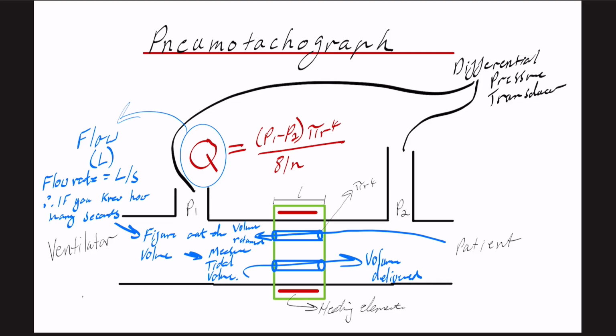And what's really cool about this system is that not only does it measure the direction of flow from ventilator to patient, but now you can also measure what comes from patient to ventilator. And this is really important because it can help you identify things such as breath stacking or how much is actually being delivered to the patient. And you know, for example, that if you deliver 500 ml of volume to the patient and they only breathe out 250 ml, then they must be breath stacking or retaining about 250 ml, or there's a leak in the circuit where that 250 ml is going.